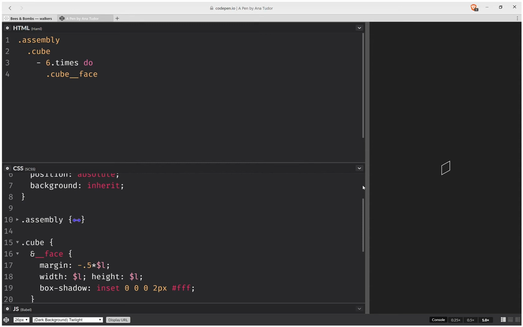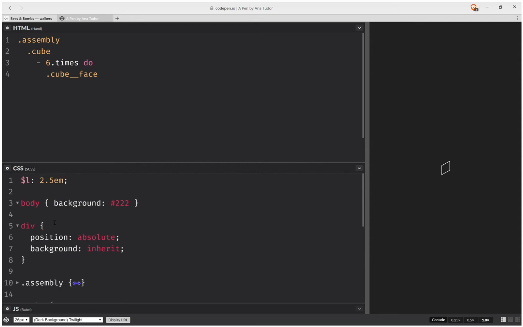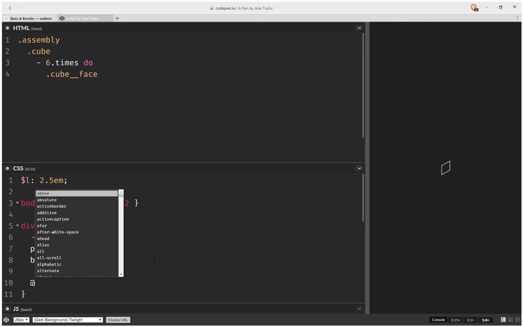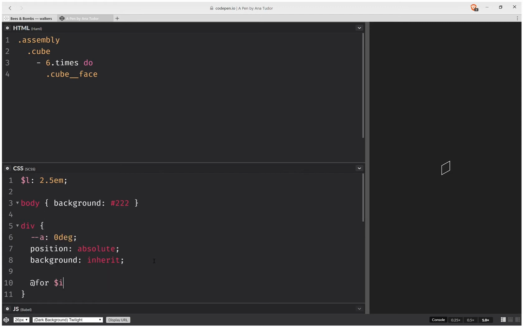now on the generic div I'm going to set something else. I'm going to set a custom property which is an angle and is 0 degrees by default, and it's set within a loop. So for I from 1 to 4, I'm going to have nth child I plus 1, and they're going to have this angle.